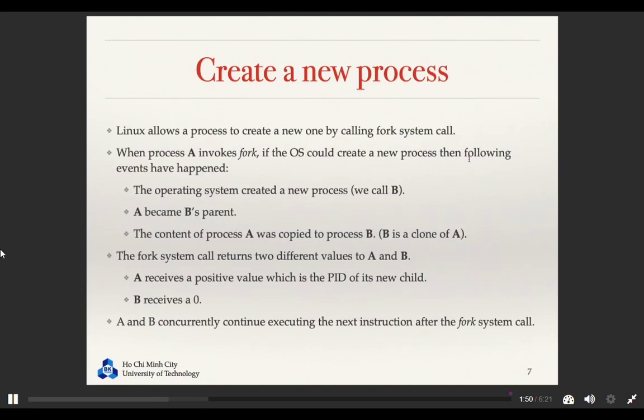Okay, now we will learn how to create a new process. Linux allows you to create a new process by calling a system call that is fork.